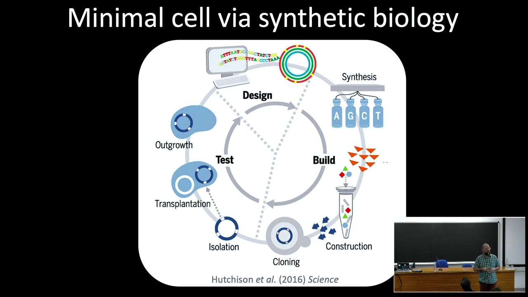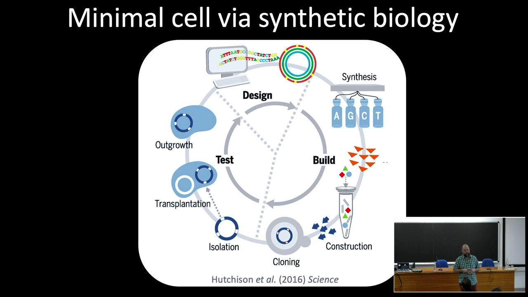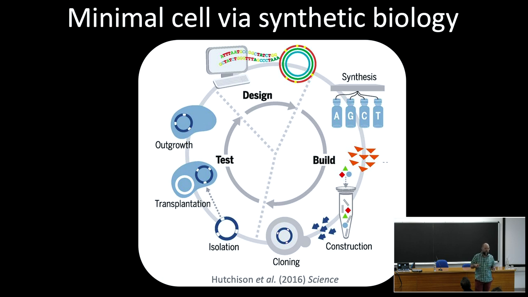Mycoplasmas are a class of bacteria—none of these organisms have cell walls and they tend to be commonly associated with hosts, often pathogenic. We find them in humans, non-human primate populations, and in ungulates like goats, where they form pathogenic relationships and infections in the upper respiratory and urinary tracts. Over millions of years, through this close association, microorganisms provide some benefit to the host but also get metabolites from the host. This relaxes selection on certain genes, and over time you can see the loss of genetic information—genome reduction—of many host-associated microorganisms.